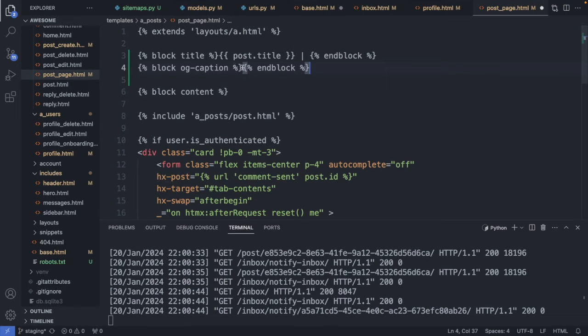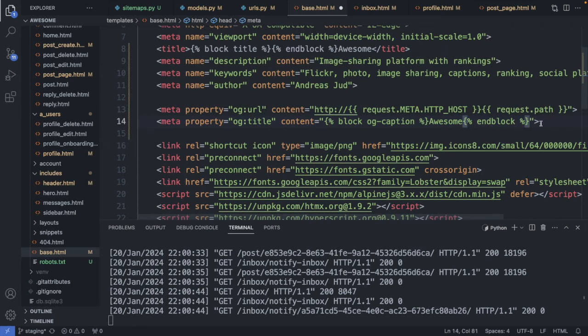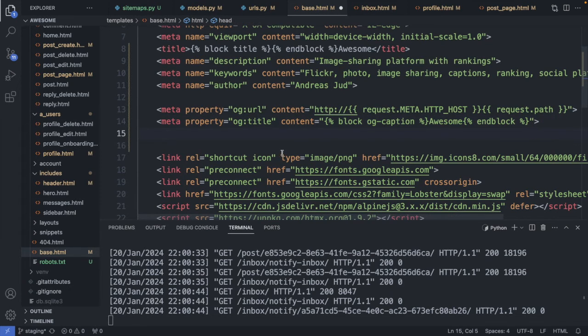I'm adding block OG caption, and what I want to display here is the post.body. All right, let's save this file. Let's go back. Let's add the next meta tag. This is a description of the page or post.